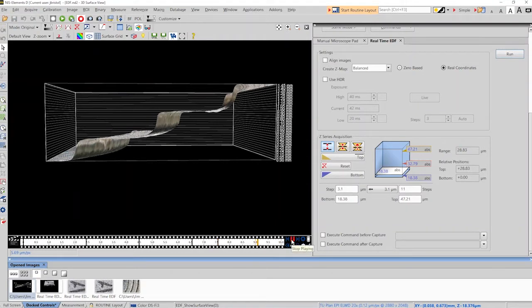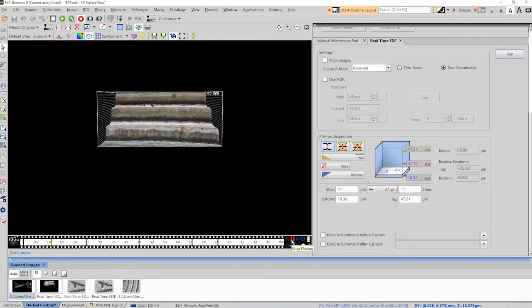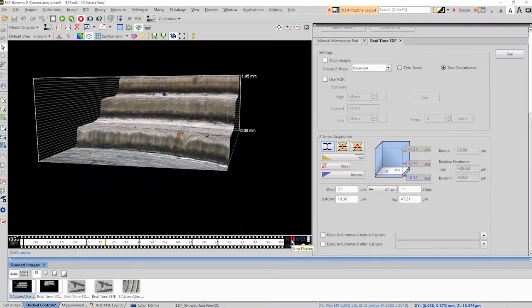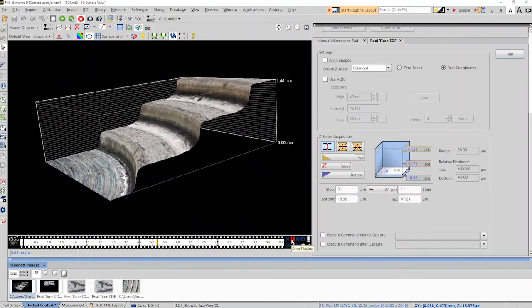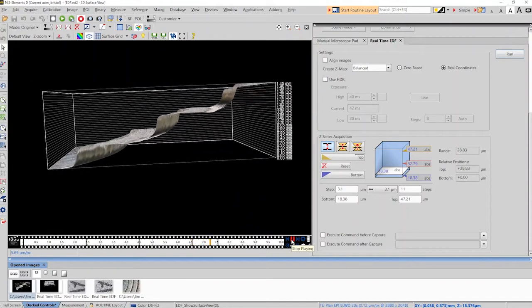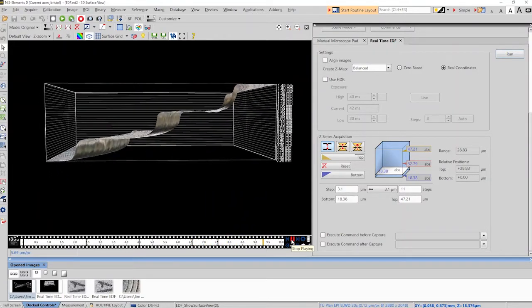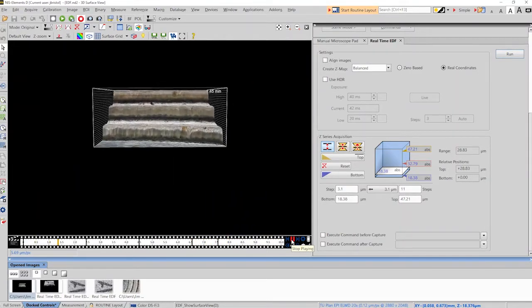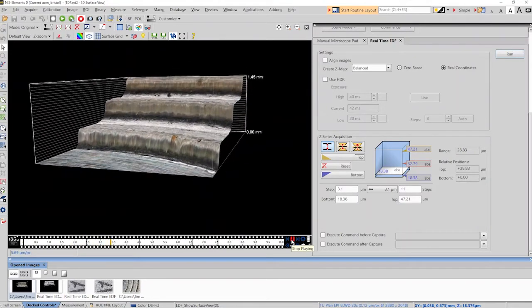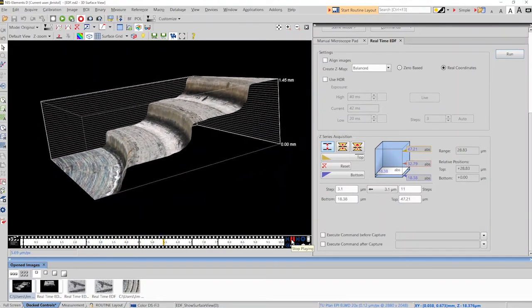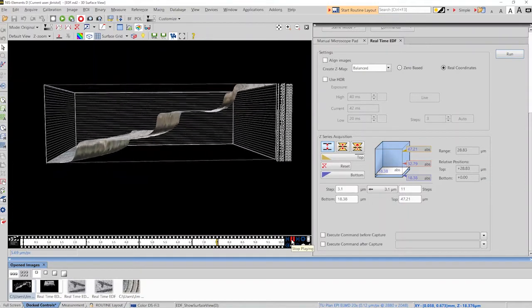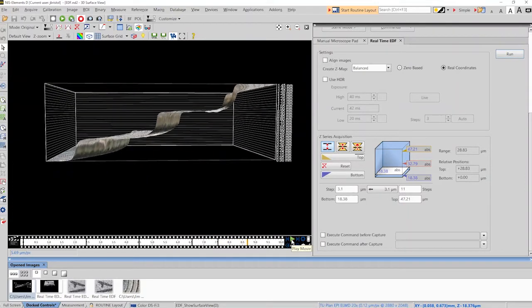Now I can go ahead and play that movie. And as you can see, it very smoothly works through those steps that you gave it. It's done. So that is EDF, 3D measurement, and Movie Maker.